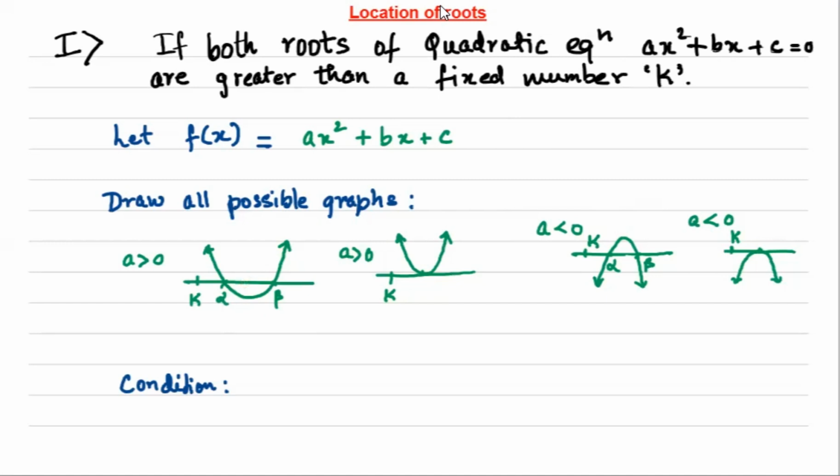Okay. Next thing to observe over here is if I check the value of f of k, right, in this particular case. So it is greater than 0. Similarly, here if I'll check, then also the value of the function at k is greater than 0. And here if I'll see, it is negative, isn't it? F of k is less than 0. And here if I'll see, here also f of k is less than 0. This is the second observation.